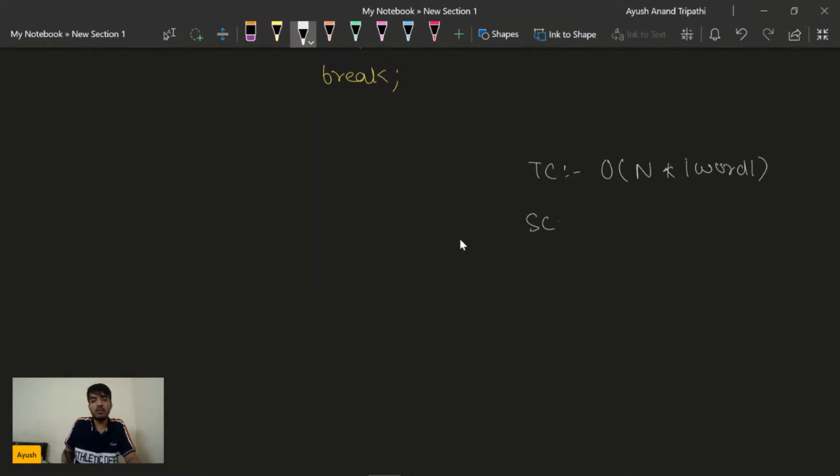And the space complexity is also the same, that is n into the maximum length of the word in the dictionary, because in the best case all the words from the dictionary get matched with our pattern. So this was the time and space complexity.